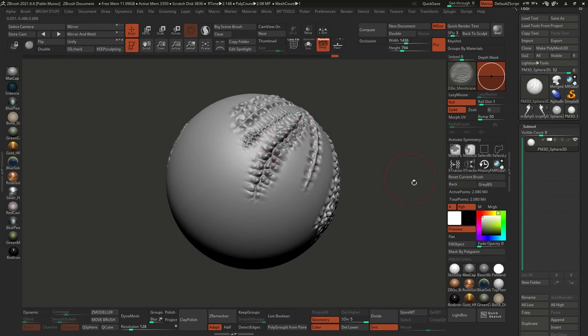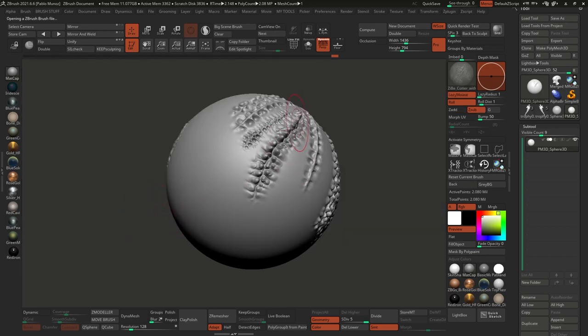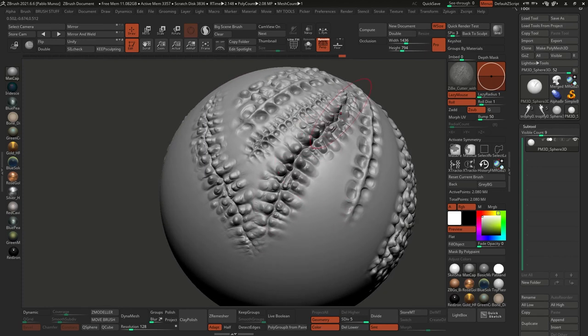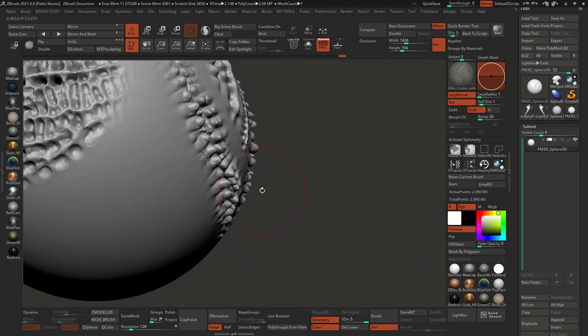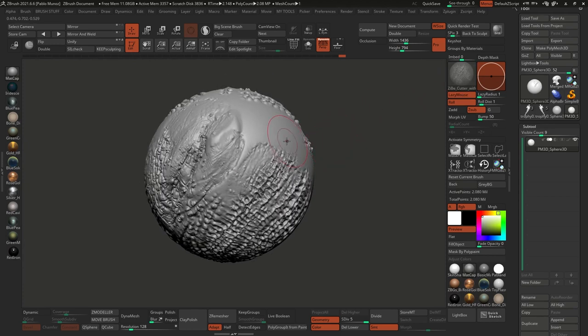There is a similar brush to this. And I'm just jumping between all of the brushes, I know, but it's just to give you a quick overview, and then I can give you a bit of the workflow. So there is this cutter with directional bumps, which is essentially the same brush, inverted obviously, but it has a bit of a pinching effect and it has a strong cutter. So you'll see it is slightly different from this stroke. It's not as strong, and the line in the middle serves as a kind of damp standard brush. So you can think about this cutter as a damp standard brush with bumps in a way.